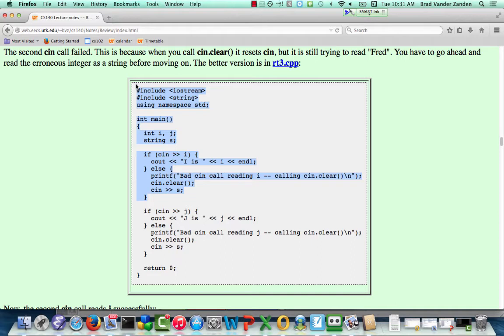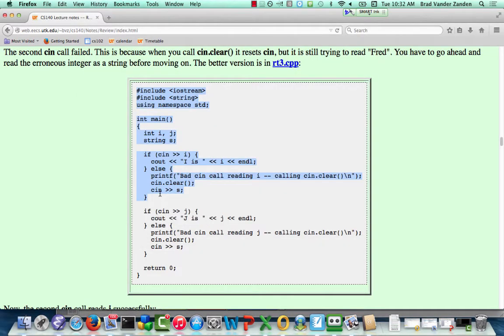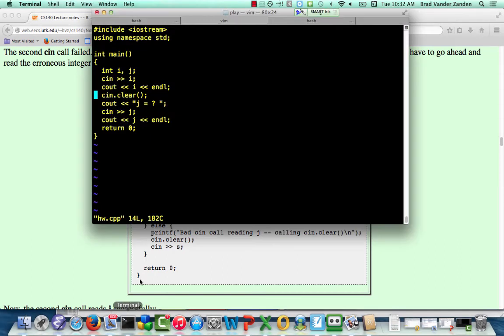I might have chosen a do while, but we'll do a while loop. The reason I might suggest a do while is because you have to read it at least once, right? So we'll do it both ways. I'm using a Mac, so I'm going to do a copy and paste.